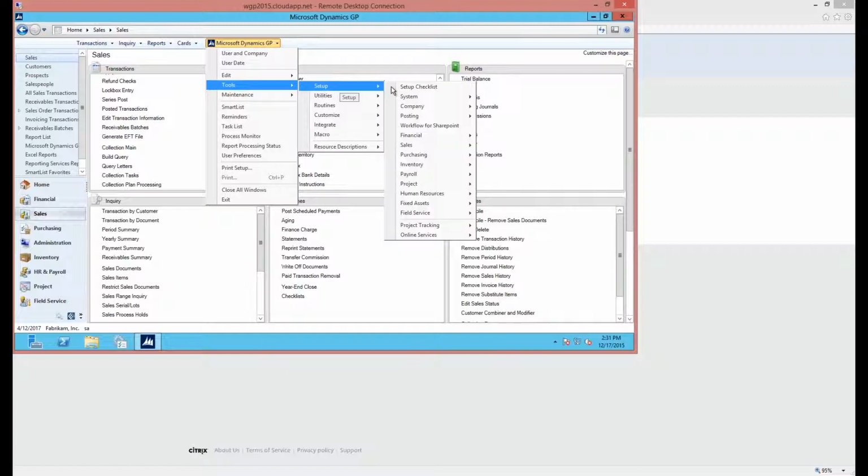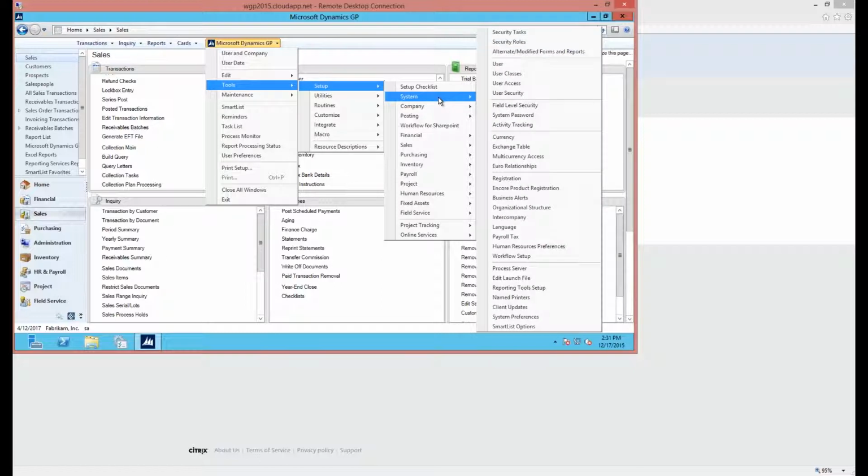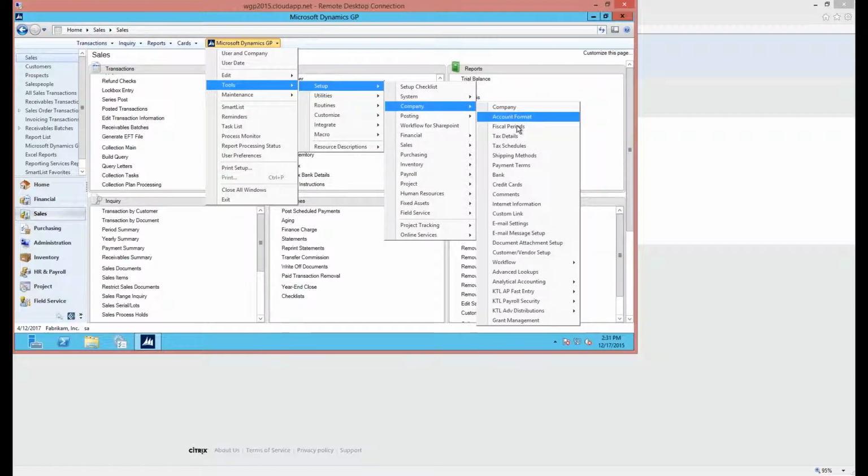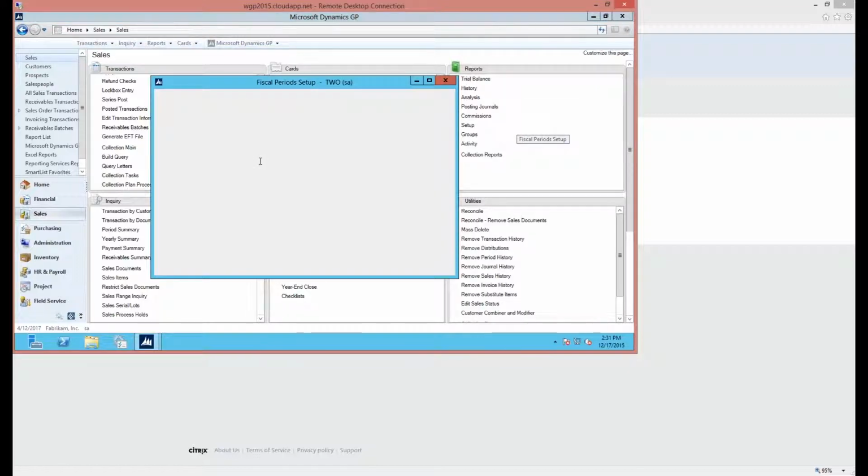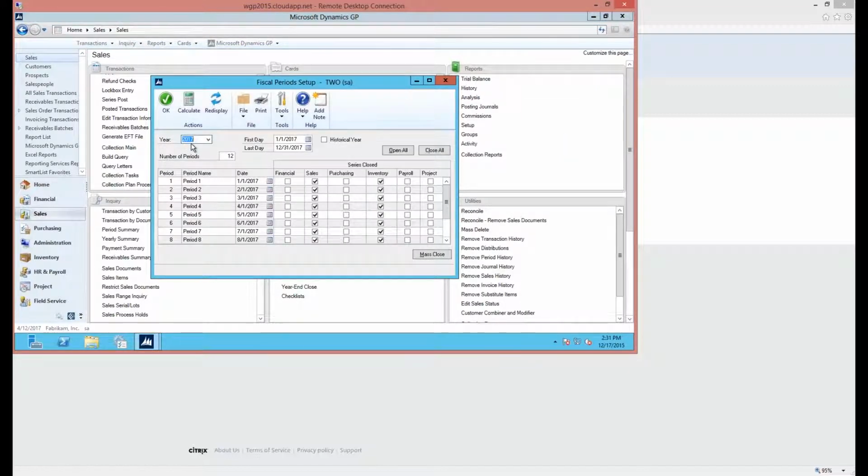Once you do each of these steps at the appropriate time, it'll put the closing date underneath it. You select process, and it's going to run your year-end closing. When your year-end closing runs, you look at your customer balances. So if we go into customer summary and select just any customer that we have, when we do our year-end closing for our fiscal period, it's going to take our year-to-date and move it to the prior year.